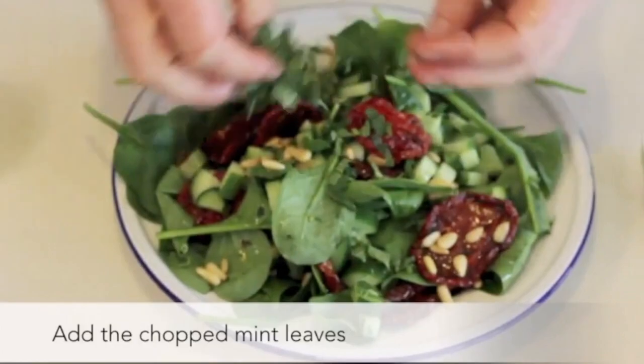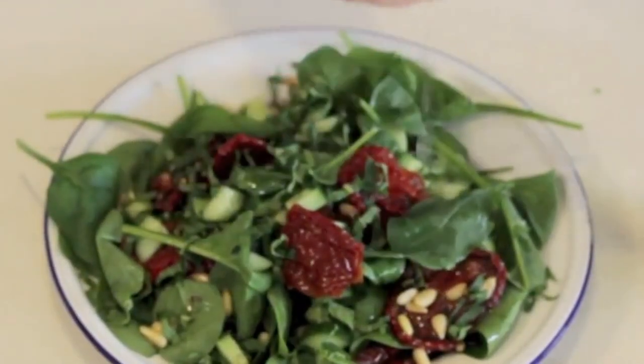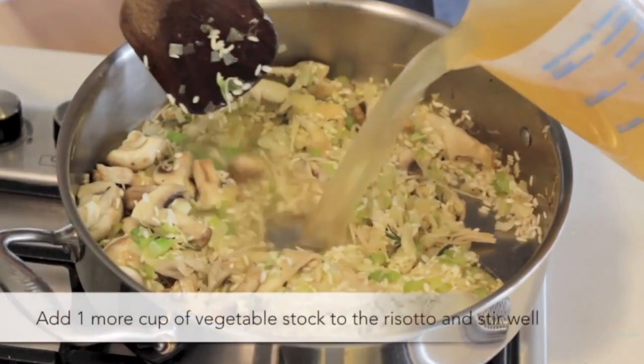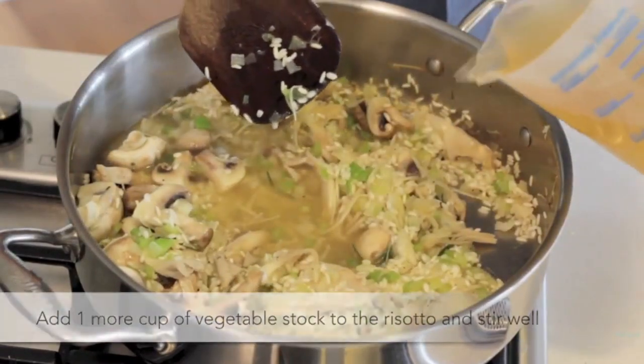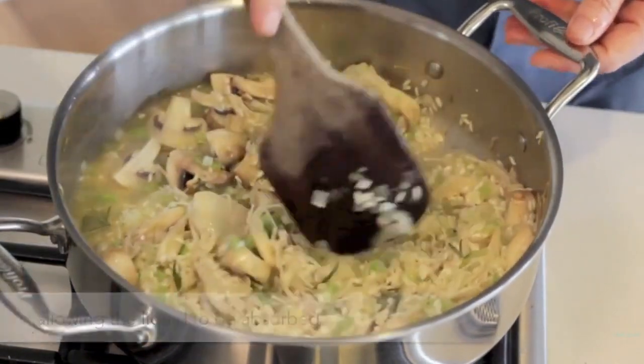Add the chopped mint leaves. Squeeze over the juice of 1 lemon. Add 1 more cup of vegetable stock to the risotto and stir well. Allow the liquid to be absorbed.